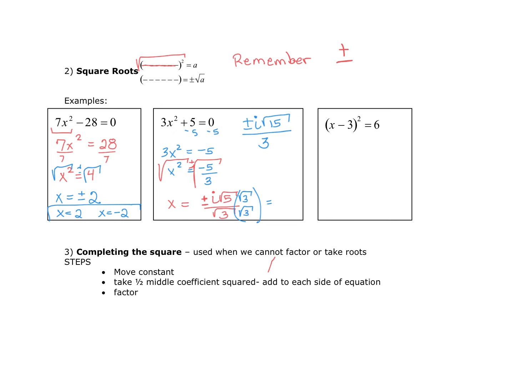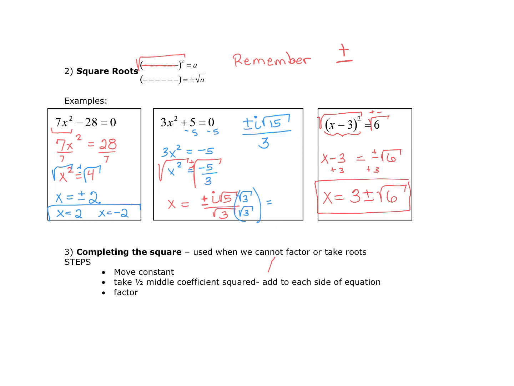All right, so notice on this third one that I don't necessarily have to have just a single x squared. As long as I have a quantity that's squared, I can do the same thing. So in this case, I'm going to take the square root, and I'm going to get x minus 3 on the left and positive or negative root 6 on the other side. And then I'm going to add 3, and it's fairly typical to put the 3 in front of the radical. So 3 plus or minus root 6. It's actually 2 answers, 3 plus root 6 and 3 minus root 6. We just use that shorthand.